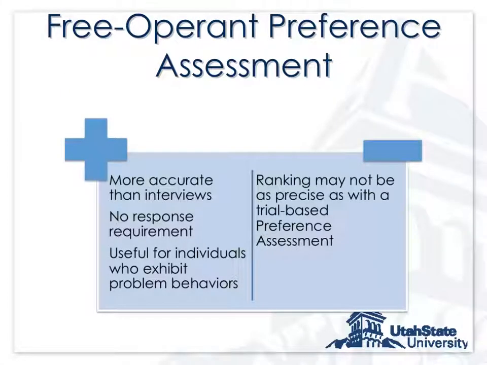Free operant assessments are a more formal and direct way to determine an individual's preferences, and as such, provide more accurate information than interviews. Since there is no response requirement, free operant assessments are useful for individuals who will exhibit problem behavior when demands are presented or preferred items are removed. However, ranking may not be as precise as with trial-based preference assessments.